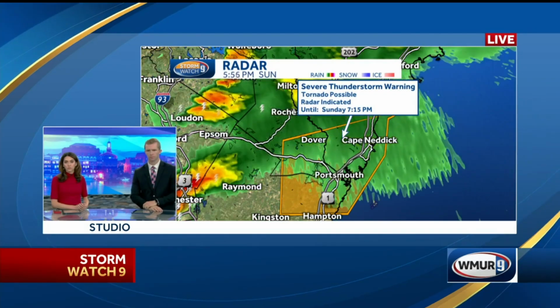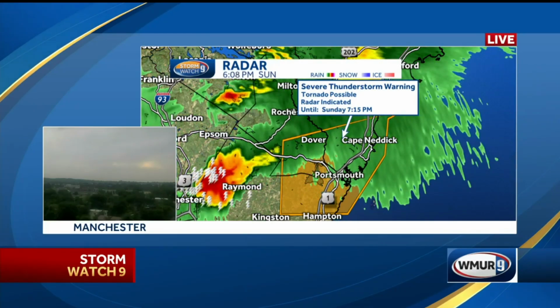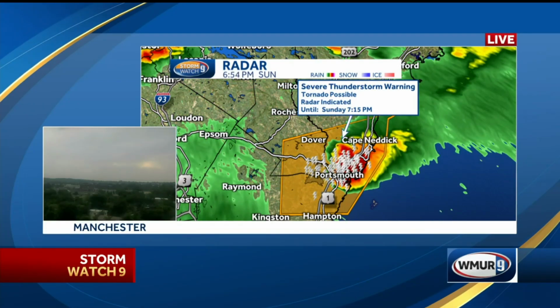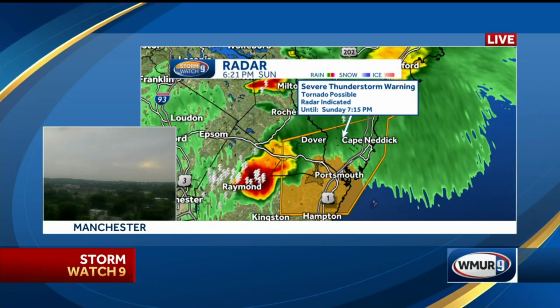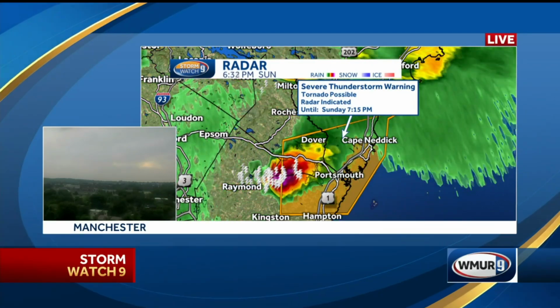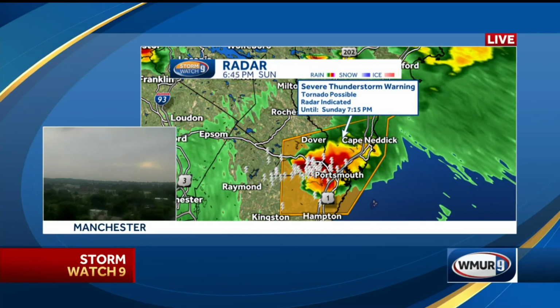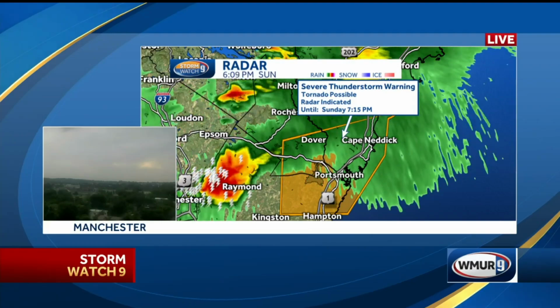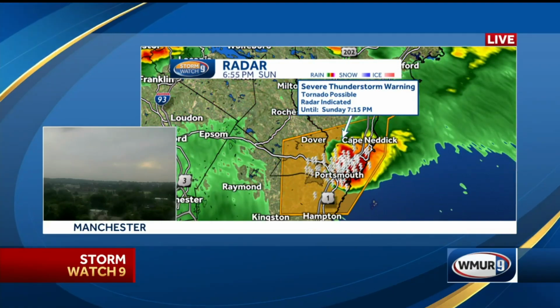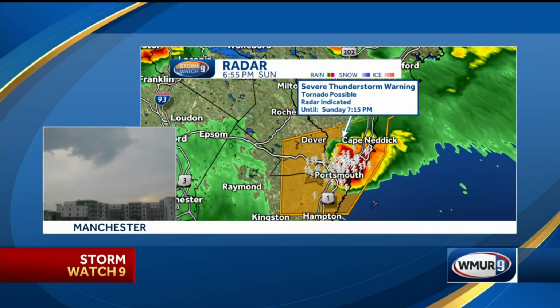But the worst of this weather didn't seem to actually make it our way. In Concord, the rain and the wind weren't that dangerous or at a severe level, at least from what we saw. The rain wasn't and isn't intense at this point. I'd say it's drizzling outside where we are right now, but we definitely did hit some traffic. Probably a mix of the weather and the road conditions combined with the extra cars on the road, probably from NASCAR, was causing that delay we were sitting through on I-93.